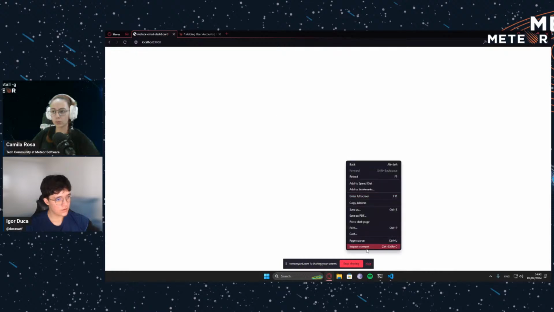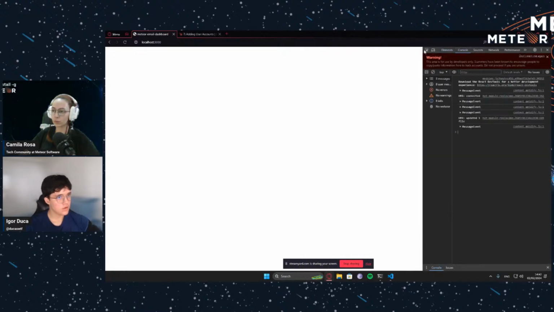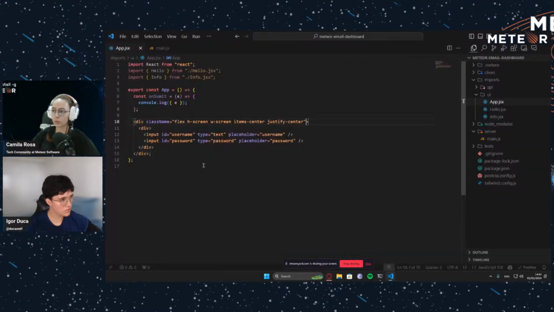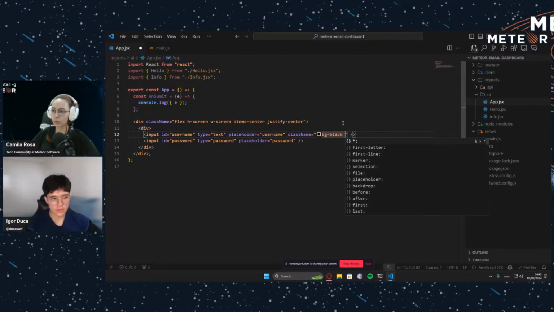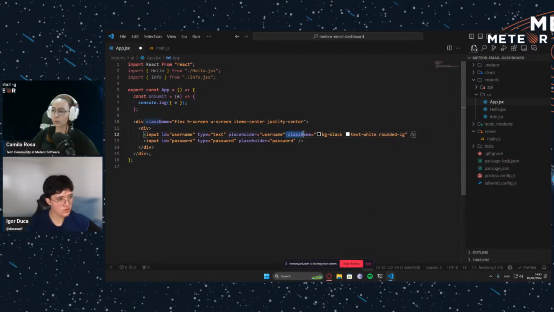And we will have, I think something is broken. No, they are there. Yeah, the UI is messed up. We'll go to a black background in this one, some text color, and a rounded border.